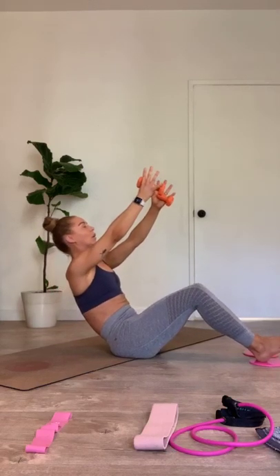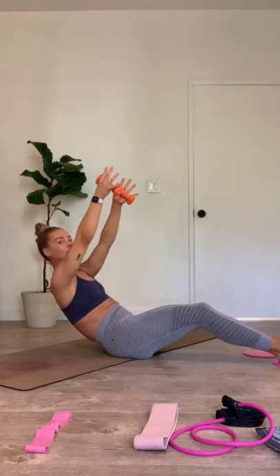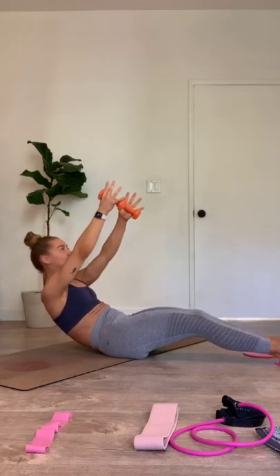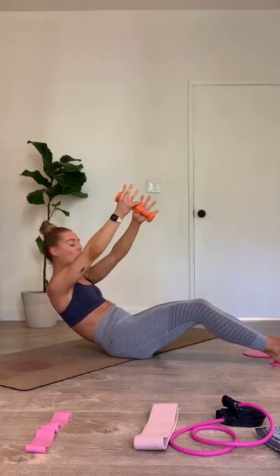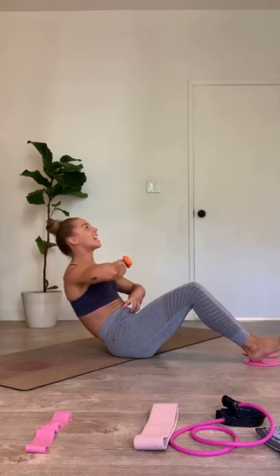Hold it out in four, three, two. Hold it there. If you've got those hand weights, lift them up an inch. Take the feet out an inch. Drop the shoulders down an inch. Up — down an inch. Last six — we're going to add those legs. The legs are going to pulse, the torso is going to hold. In three, two. Hold the shoulders back. Knees come in an inch, take it out an inch. All low abs. Breathe. Remove that disc. Plant your feet.